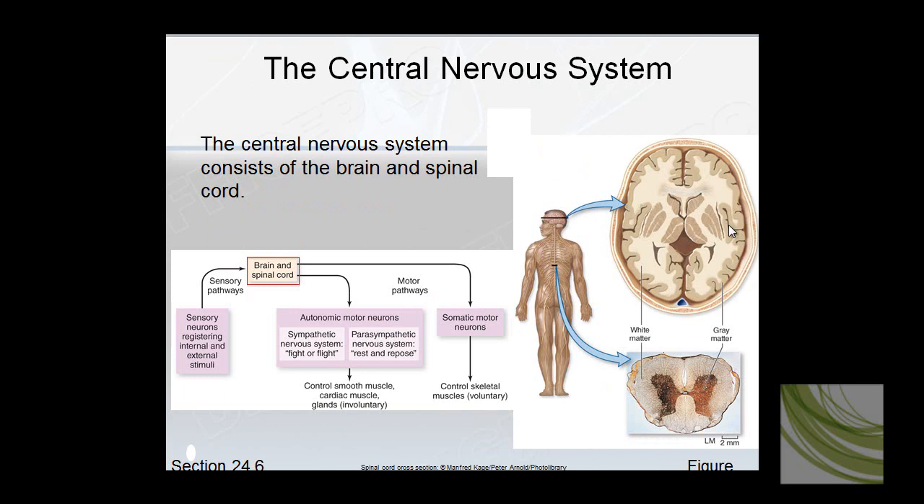Here is the brain and a cross-section of the spinal column. White matter is easy to see; gray matter is in the interior. Remember: gray matter doesn't have a myelin sheath, white matter does. White matter carries nerve impulses from the bottom of the body all the way to the top, while gray matter areas handle shorter connections of a quarter inch to an inch. Many reflex responses are taken care of right in the spinal column — the signal never even makes it to the brain.